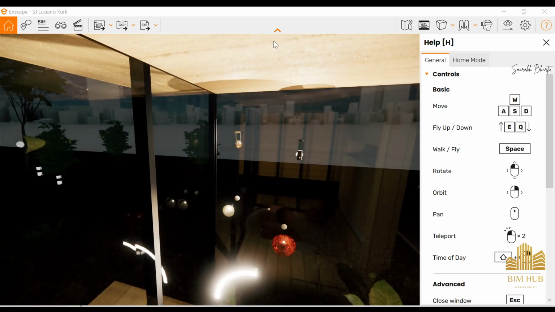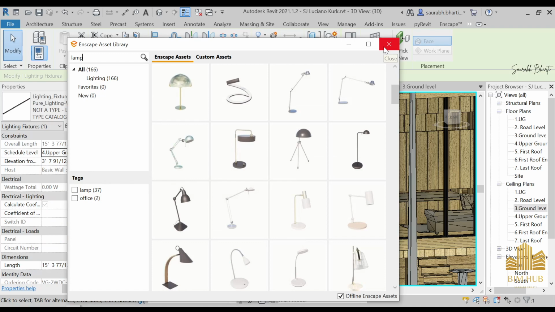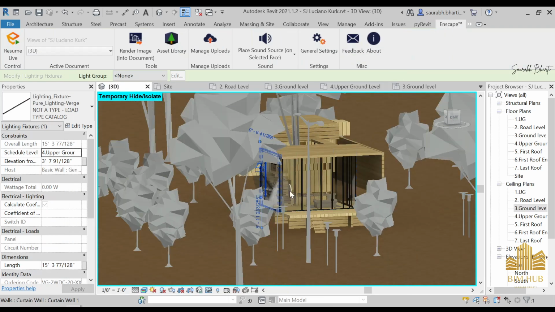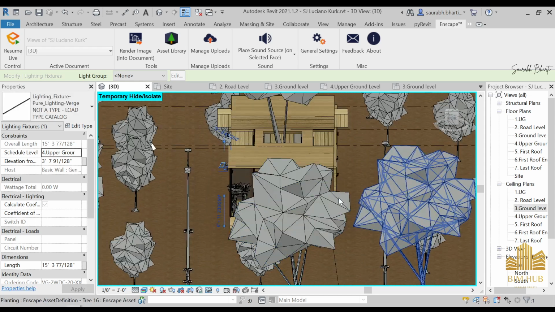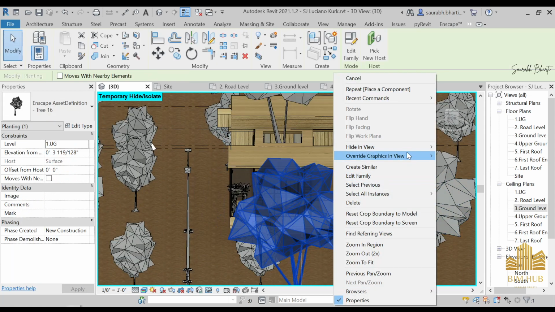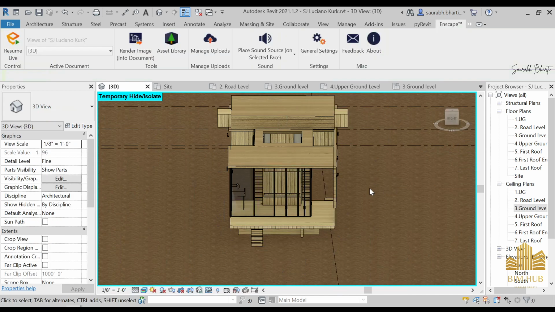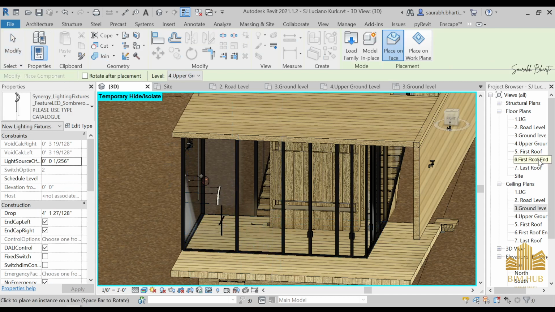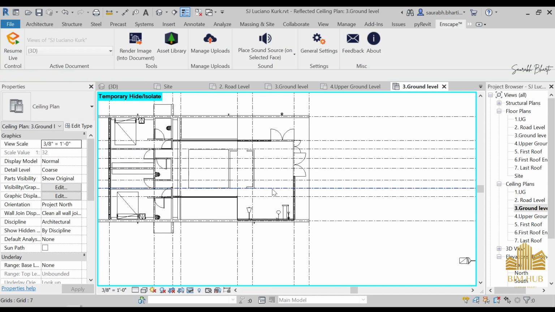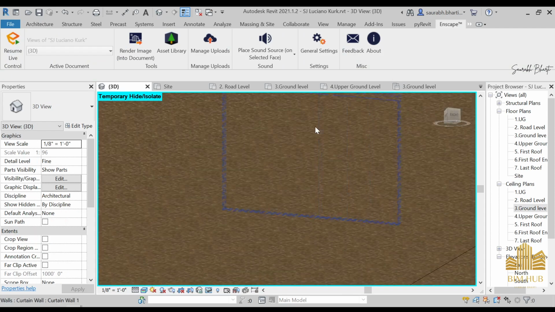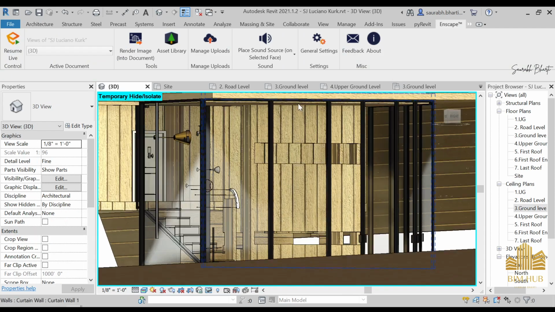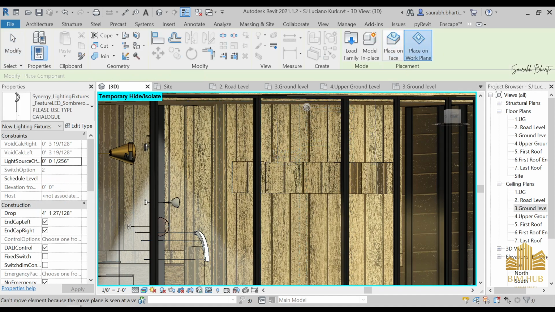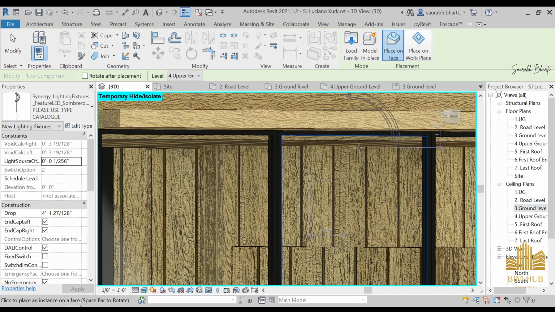So let's get started. What I will do is pause the rendering. You can just stop your rendering. For your information, if you do not stop your rendering, this model will not work properly. So just go to Unhide, Hide, and hide every category. We choose this one, click on CS, Create Similar, or you can choose your family. Then go to the ground level, and let me try to put this on this side. For example, this CS, Create Similar, and you can place it on the work plane, on the face, or anywhere you want.